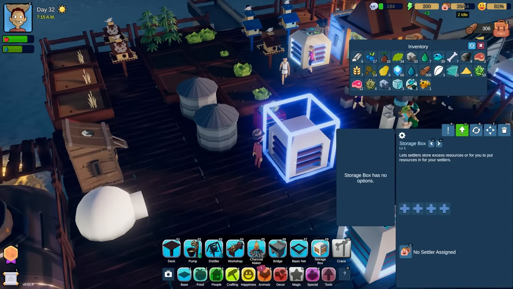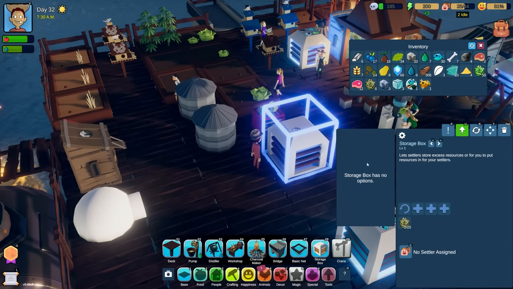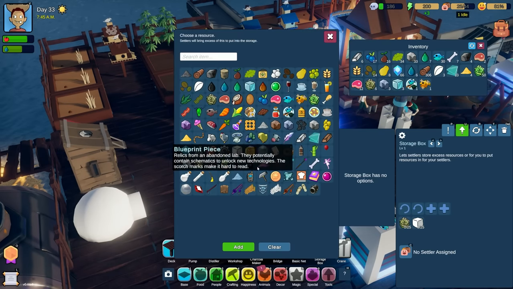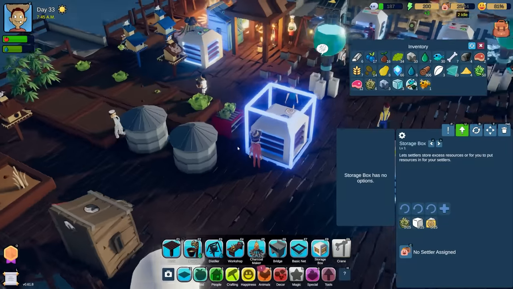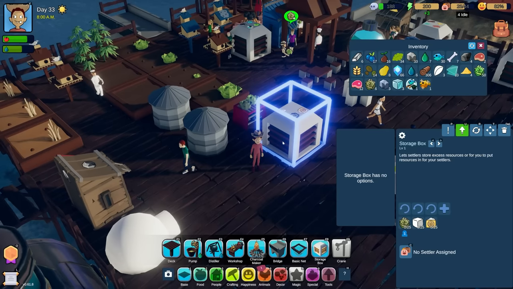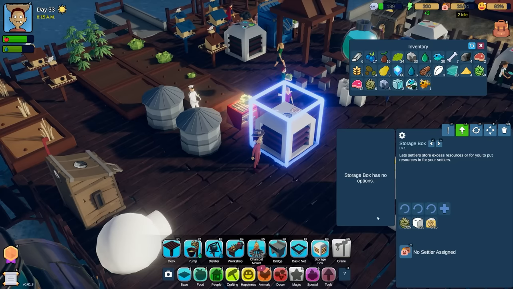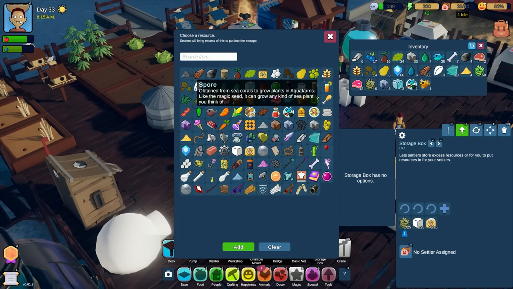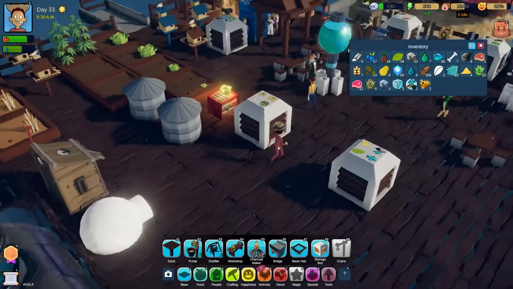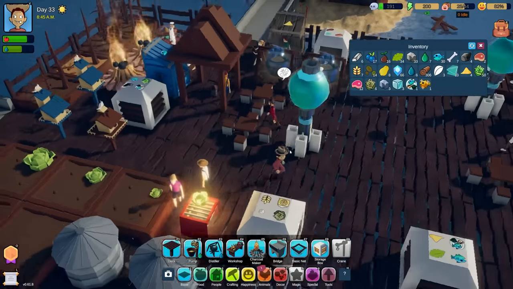Okay, so we're going to put storage here. We're going to put in the cooked vegetables. And then we're going to go ahead and put in white sand and flour. And what else could go here? We could put either sugarcane or wheat. Actually, let's put the wheat in itself, because I know we're going to need that eventually in the future for something. And then... This all looks good.